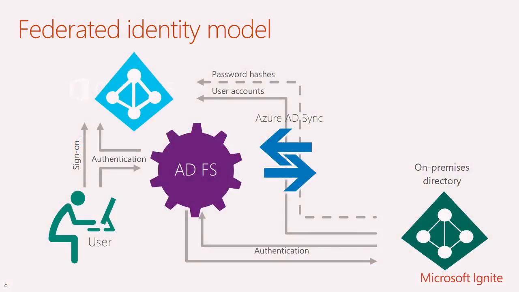Now, in the federated identity model, it's exactly the same in that your user accounts are being synchronized up into Azure Active Directory. Your password hashes may or may not be synchronized. It's not mandatory, it's an option. But anytime you go to portal.microsoftonline.com and sign in, you put in your username, which is usually in the form of a user principal name or an email address.